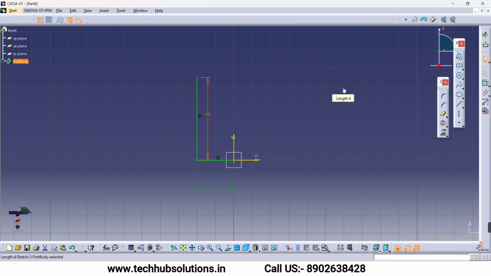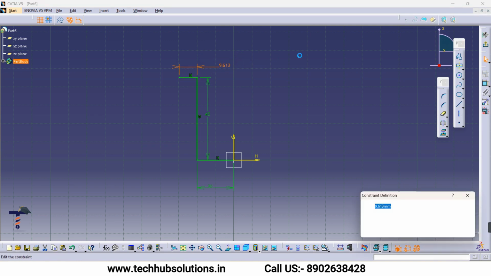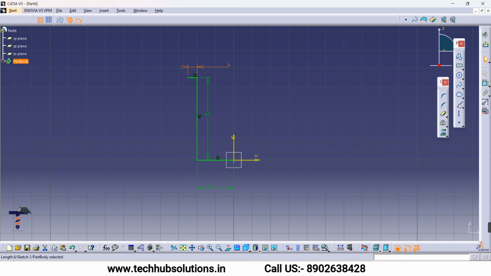Okay, then we can create here another, that is 5. Okay, so that is 5 here, this one also, this one also 5. Clear? After that we can create here, that is 27 is the distance.